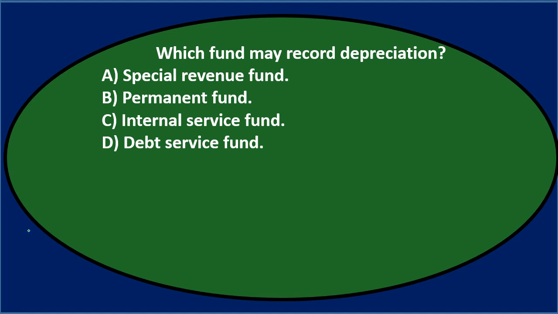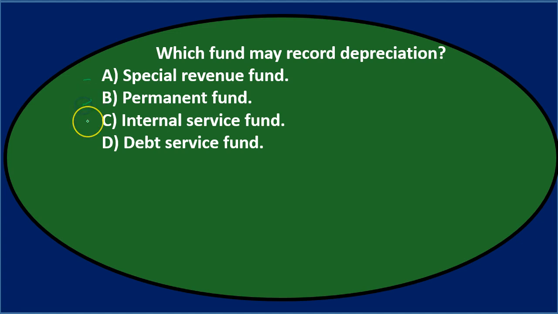So which accounts use modified or non-modified is what we're talking about here. The governmental funds, the ones in that largest group, usually use the modified accrual and therefore may not be recording the capital assets and therefore may not be recording depreciation. The proprietary funds, because they're business related, can be recording them in a similar fashion and therefore may still be using an accrual basis and record depreciation as normally would be the case. So keeping that in mind, A, special revenue fund. I'll keep that for now. B says the permanent fund.